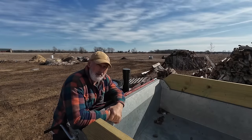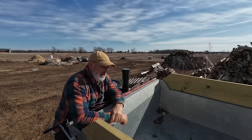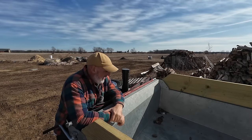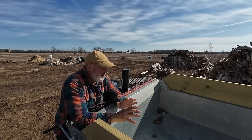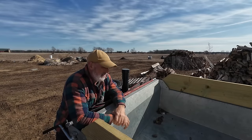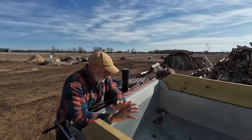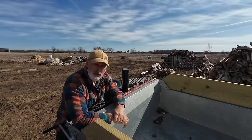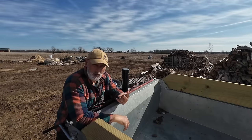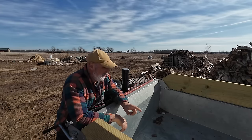For those of you that have been around for more than a minute, you have seen my new baby dumper. This trailer was given to me by a combination of Thumb Trailers in Michigan and N&N Trailers. They basically gave this to me because I bought a trailer from them and I've been doing a lot of videos, and it has helped them sell a lot of trailers. It is a galvanized trailer that is just fantastic, and I've got two of them now — this one and then the bigger one. The bigger one is a 6x12; this is a 5x10.